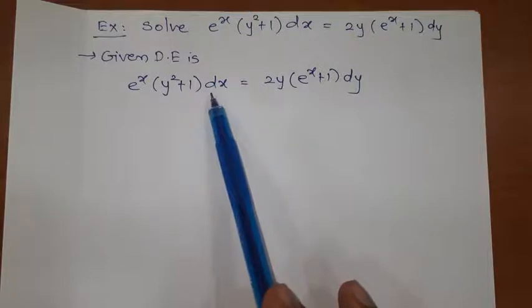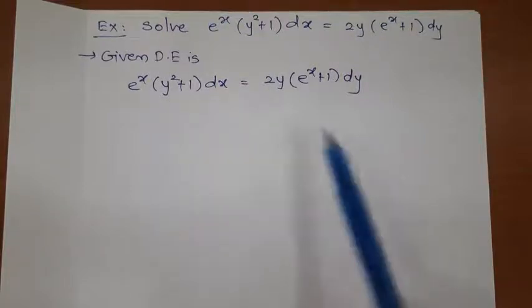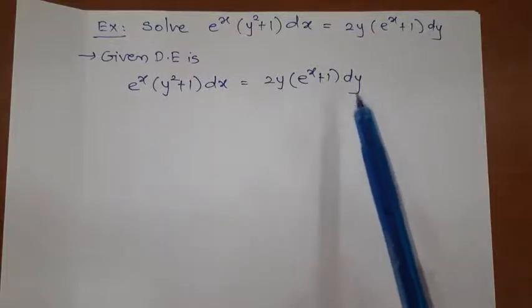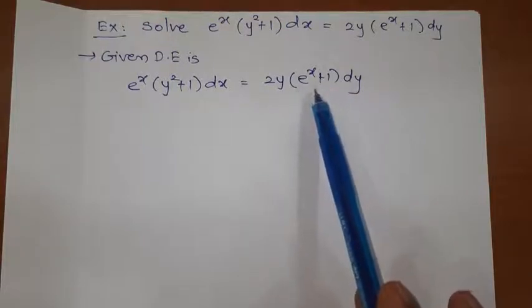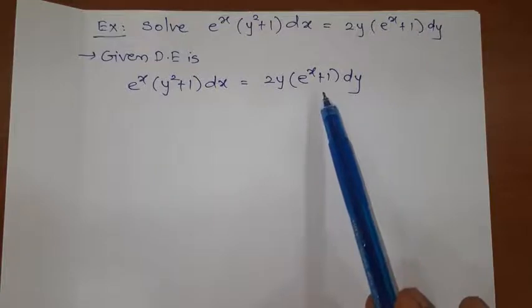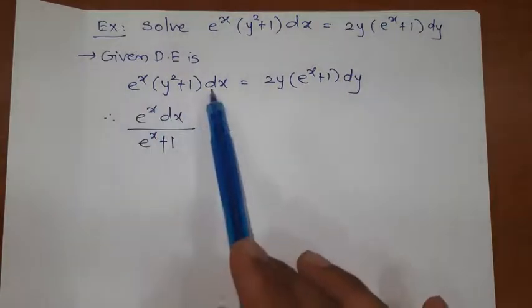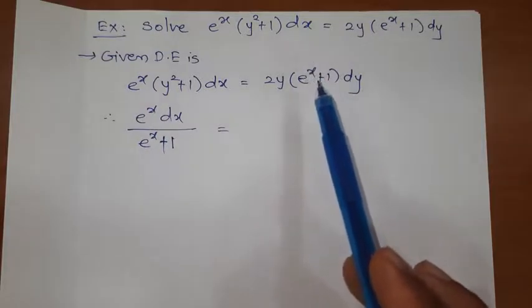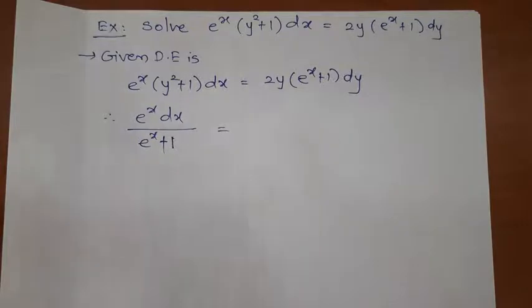So see, dx is here. This is a term of y, so I should shift this term on that side. Here is multiplication, so if you shift it here, you will have a division. Similarly, dy is here and we have one term of x, so I should shift this bracket on this side. Here is multiplication, if you shift it here, you will have division. So let us do that. What I have done, e raised to x dx, I wrote as it is. This is a term of x, so I shifted that term on this side. Let us do the same here. 2y dy, I will copy here.